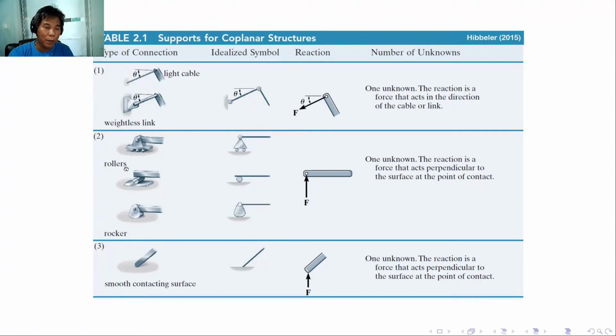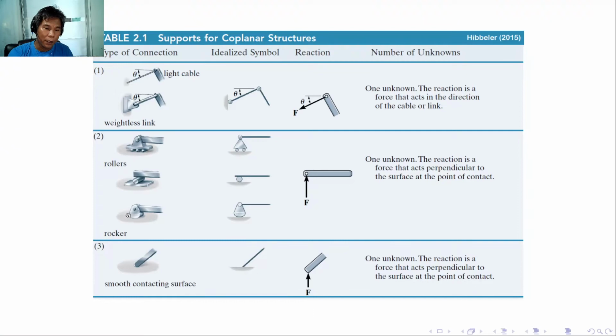Aside from that, we have rollers. So as you can see, the actual connection is something like this with different rollers at the bottom, or with only one roller. This is the cylindrical steel put under the structure. Also, the rollers will be idealized like this one. So the first roller can be idealized as a triangle with circular rollers at the bottom, and then the pin connection, and then a stick model. And for the other type of model, we only have a circular one, and then the stick model.